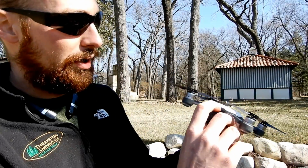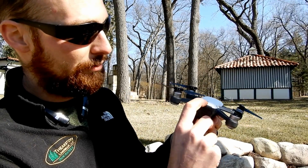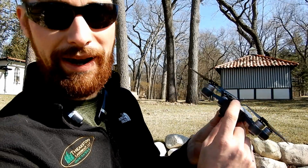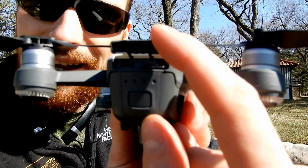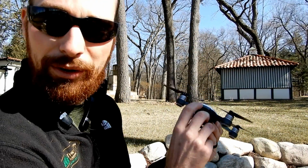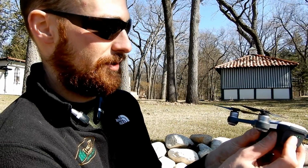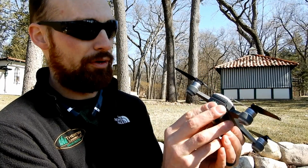So let's fly this thing around a little bit, kind of show you what we got going on with video footage. Also, I'll walk you over this too. So the back door flips down. Oh, no, it flips up. My bad. So it has this little micro SD card in there. You could probably not see that. Micro SD card. And then there's a micro USB charging port. And then the battery just snaps off the back like that. Just pop a new battery on.